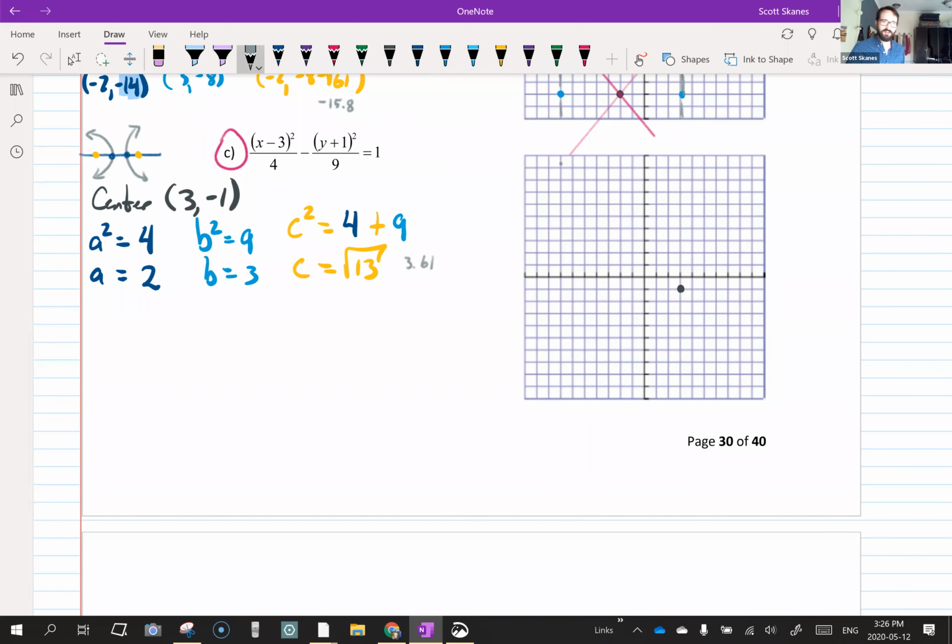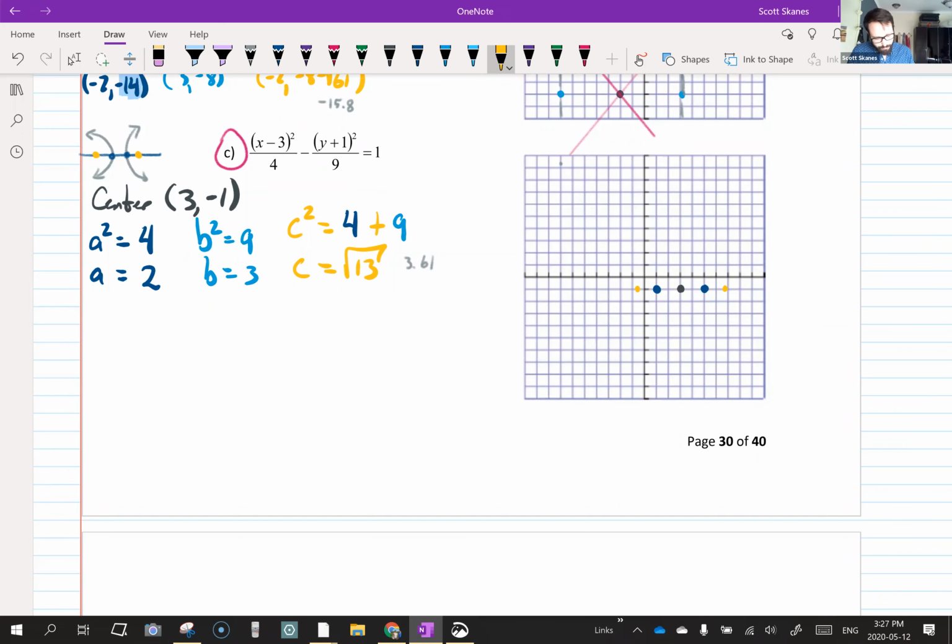Thanks, Ted. Maybe I can just count on you to be my little calculator over there. It would be helpful. So before I do anything, I'm going to sketch them. I find the sketch helps me find the vertices, not the other way around. I already know that my transverse axis, my main axis, is the x. So I'm going to take away 2 and add 2. Those are my vertices. I'm also going to take away 3.61 and add 3.61. So go left, 1, 2, 3, and a bit. That's my focus. Hopefully you can see that. 1, 2, 3 to the right, 3.61. That's my focus to the right. I've got my focus to the left and right now.